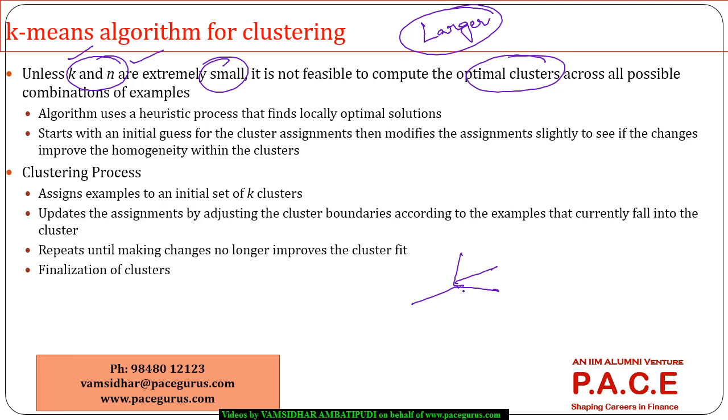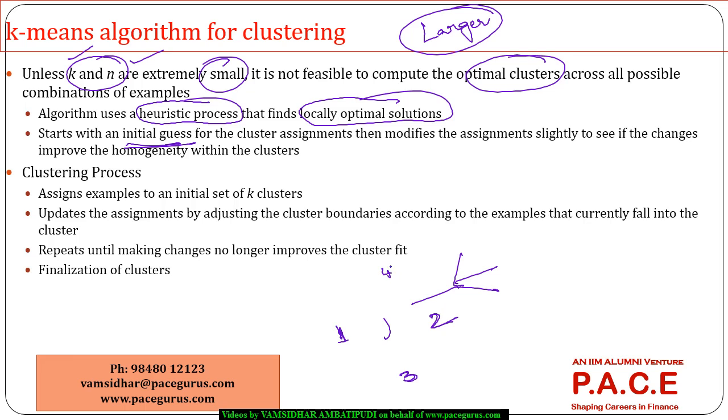I can allot each of the n data points to each of the clusters quite comfortably. So what we really need to see is, the algorithm typically uses a heuristic process. Initially it starts off with a local optimal solution itself. So there is an initial guess. Initially 1, 2, 3. If I am talking about a 3 cluster solution, 3 random examples are picked up as 3 different clusters.